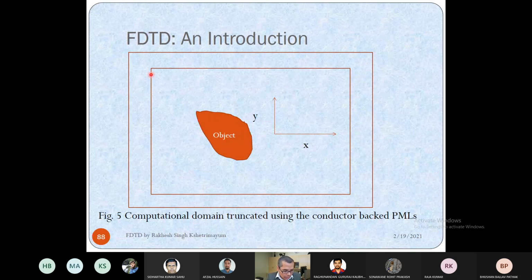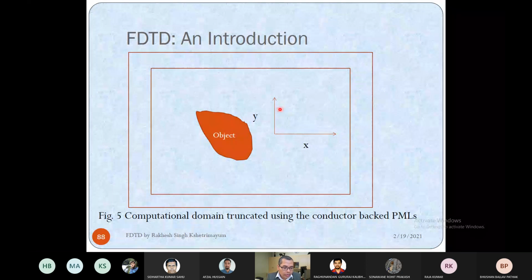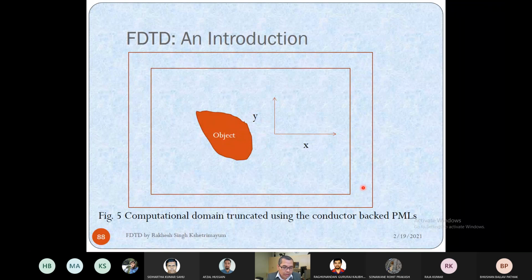So now what we do is we enclose this inside a box. And this box should have some properties which will absorb all the waves. It should not have any kind of reflection, so that it will not interfere with the waves transmitted from this object here. In other words, we should have a PML layer here. We have already seen that in the PML layer we use the stress coordinate system, and the wave impedance for this PML layer is the same as that of the original problem. So we'll not have any wave reflection here.